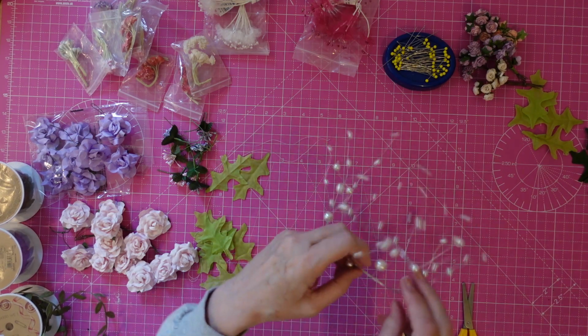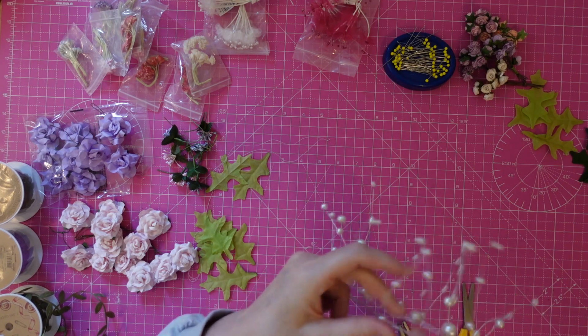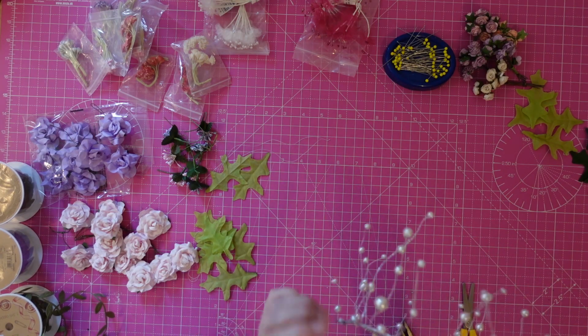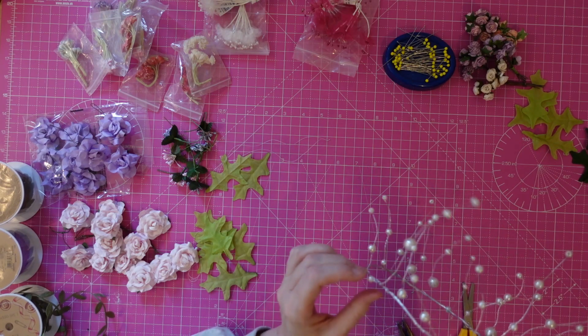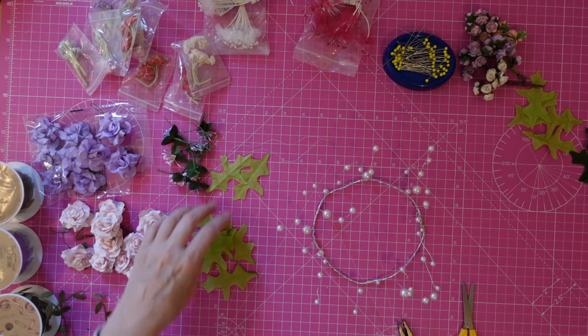So just go around and check everywhere that there are no wires poking out. We don't want anybody getting stabbed by a wire. No, that's okay. Right, okay, so we've got our needle and thread.